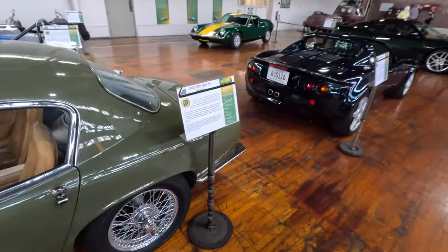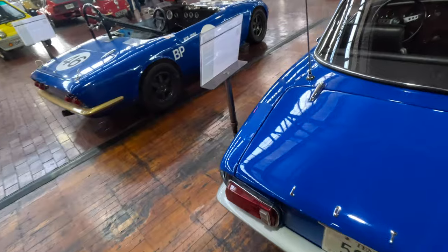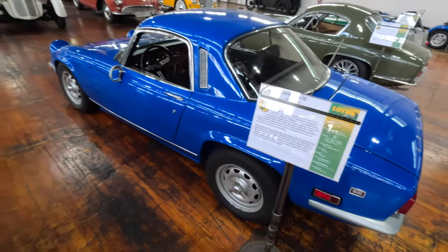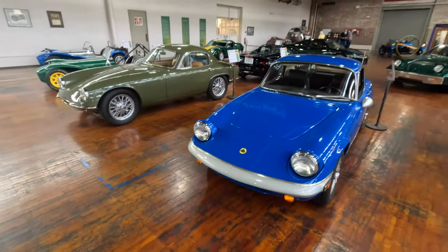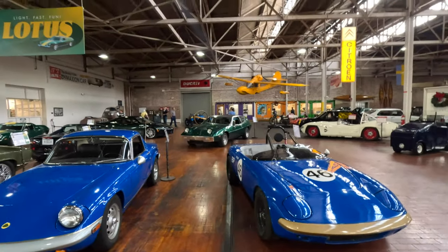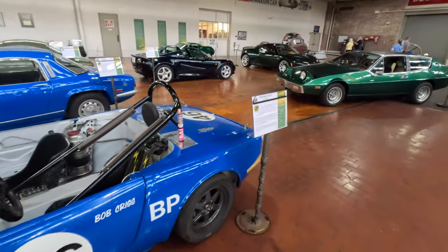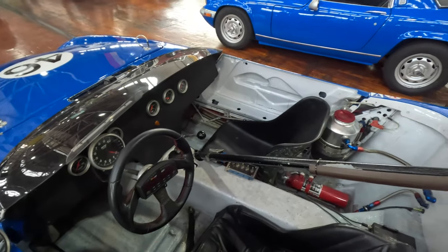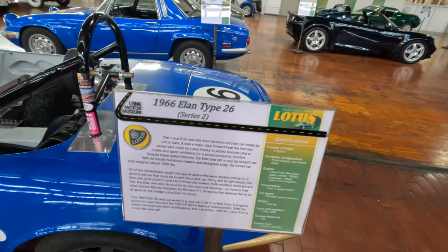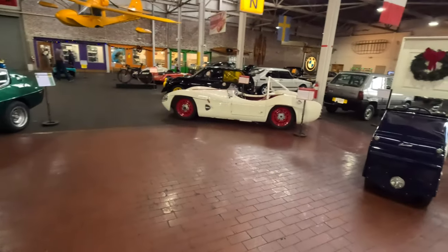One of my dream cars right there. These headlights look, oh yeah, they pop up. Probably one of the first cars with pop-up headlights. The lighting in here is so perfect. I'm loving the fact that I'm making a video. Look at this. Digital dash. 150 top speed in its current form. Crazy. Wow, look at that.